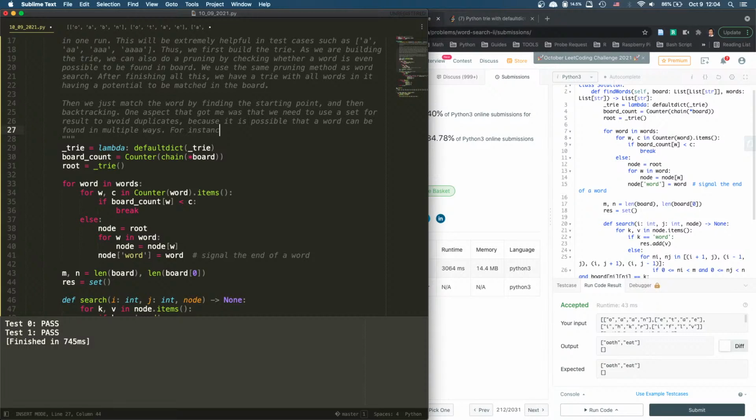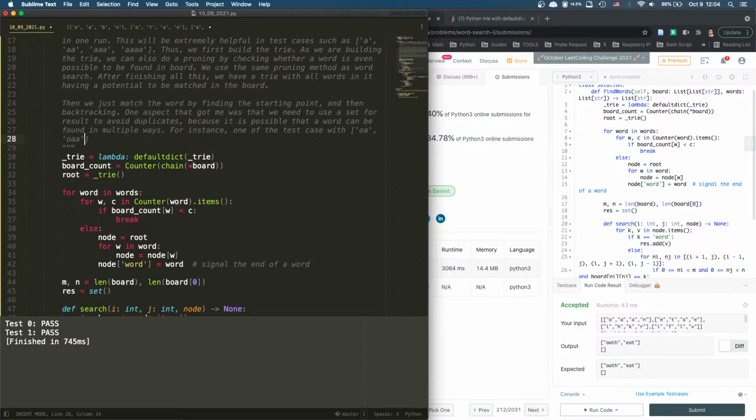For instance, one of the test cases with OA and OAA has 2 ways in the board to match OA.